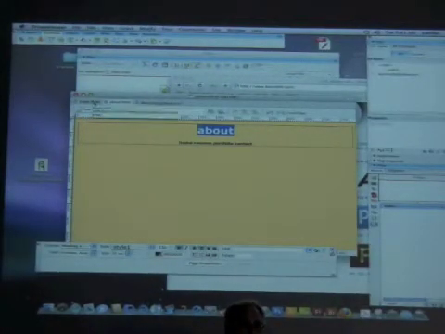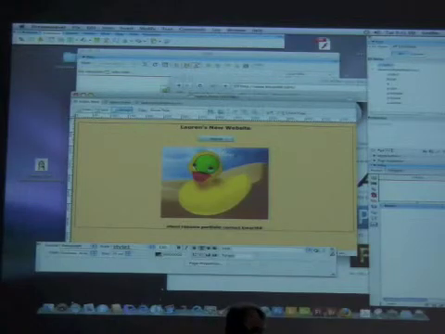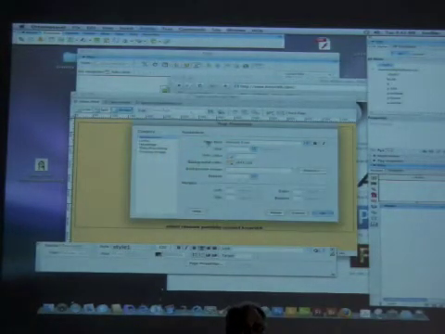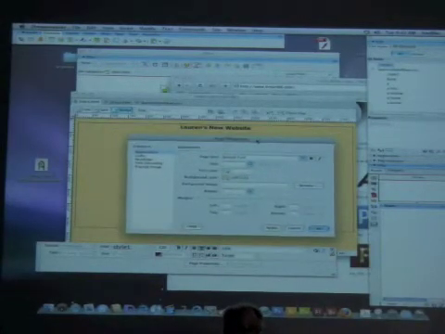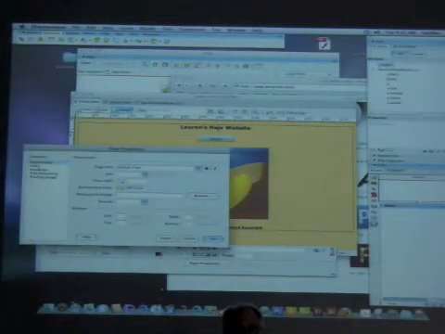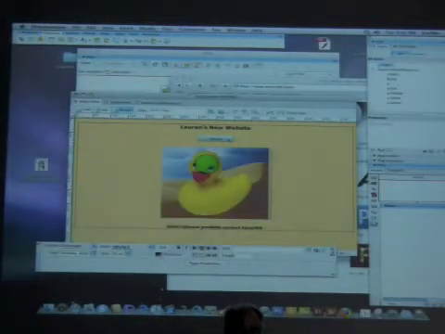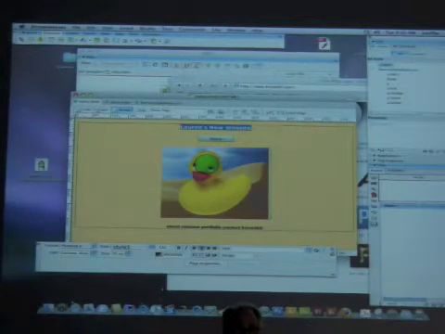Let me go back to the index page here. And yeah, let me go back and modify page properties and appearance. Let me select this again. Where was it that I did that? Did I edit it here? Was it when I edited it?